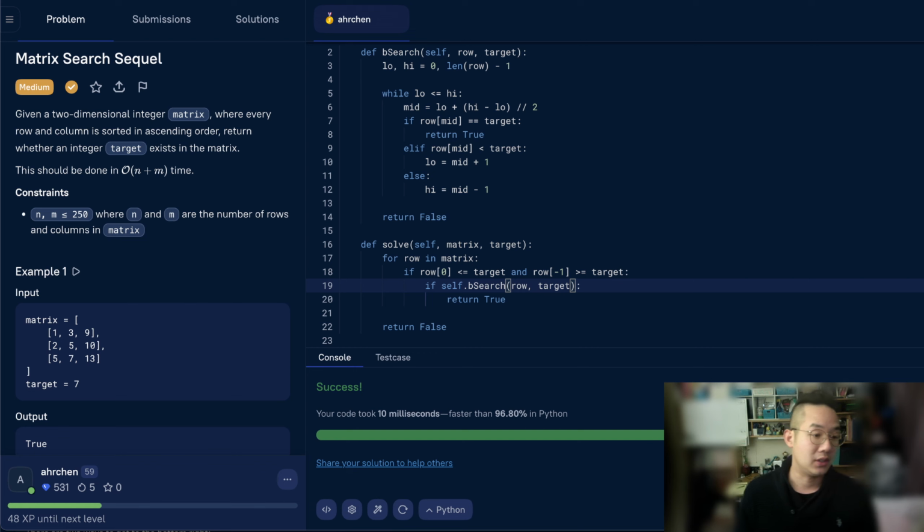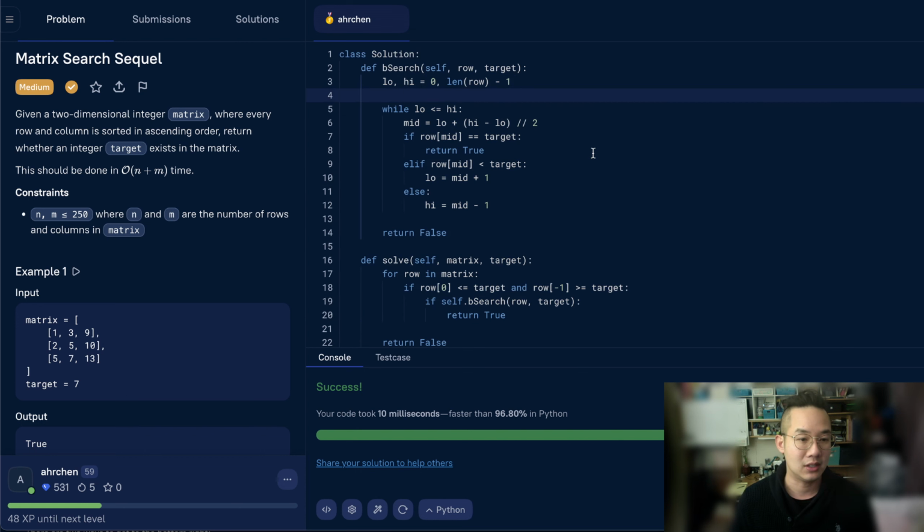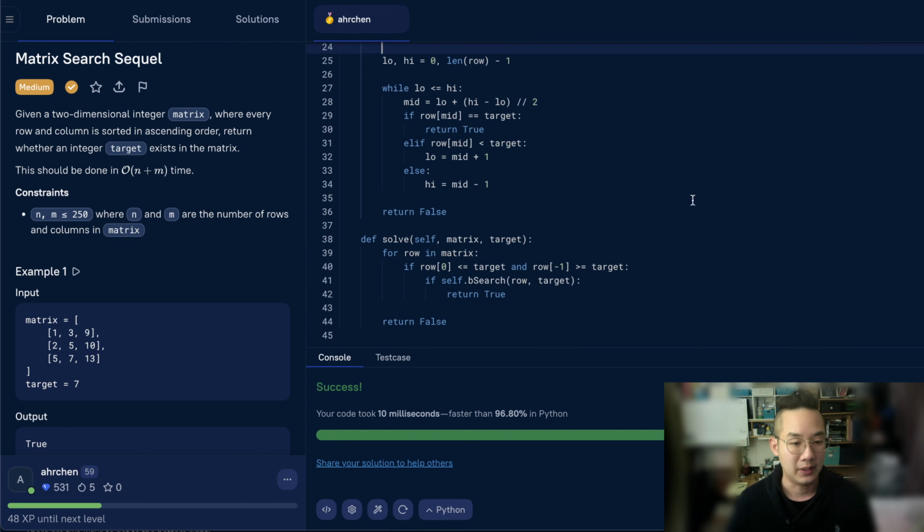This might actually be faster than n plus m time, depending on how big our number of m's are. Yes, because log and m times, when you have a log, is always going to be pretty small. But let's do n plus m time just to complete this. I'll leave this here in the background, just shift it all the way down below, and comment it out.